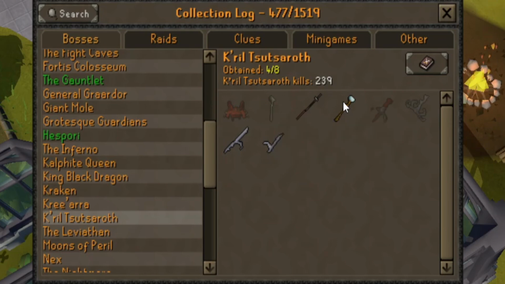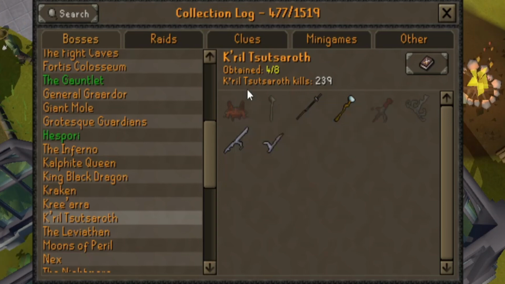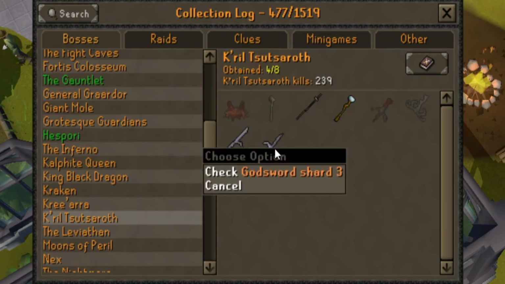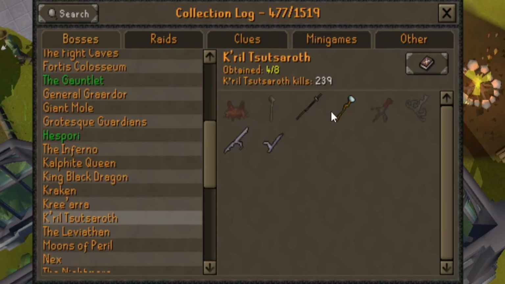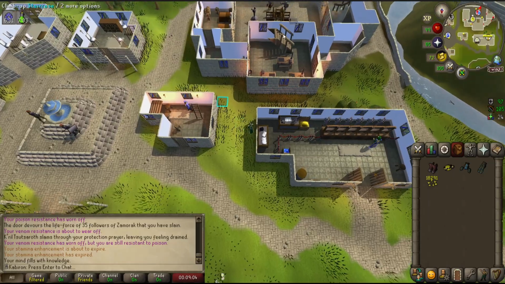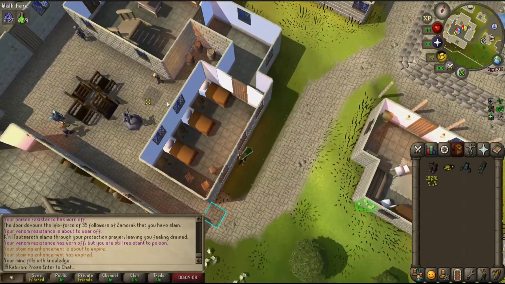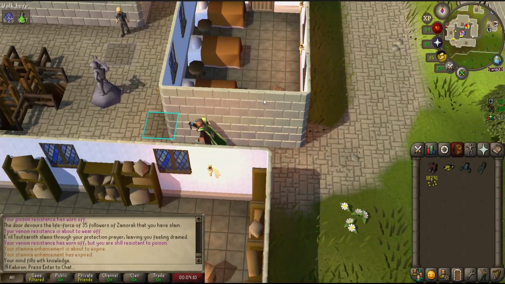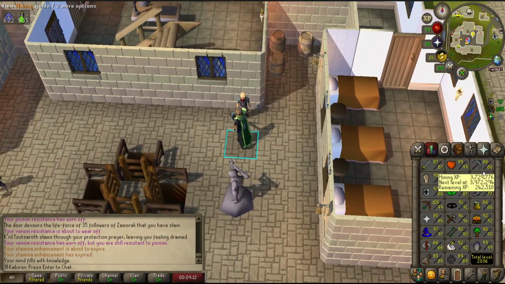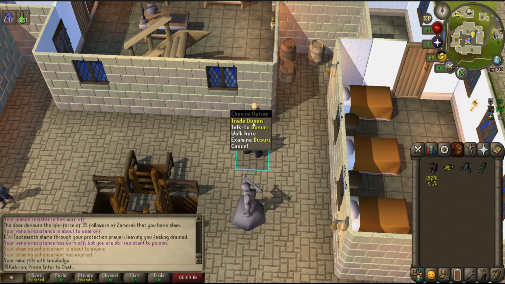Got the Steam Battle Staff this task, got the ZAMMY Spear a while before, and the gold sword shards, I don't remember if I got them here or at Bandles or whatever. Still missing the gold sword shard 1 though. This stardust is just collected over some AFK time when I was getting 85, apparently 86 mining.